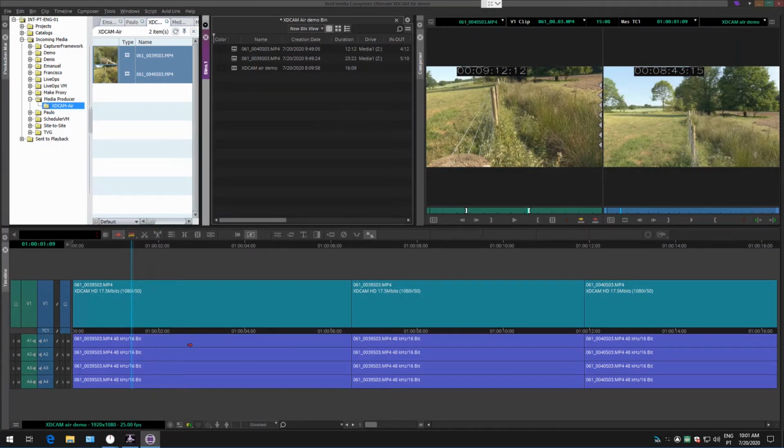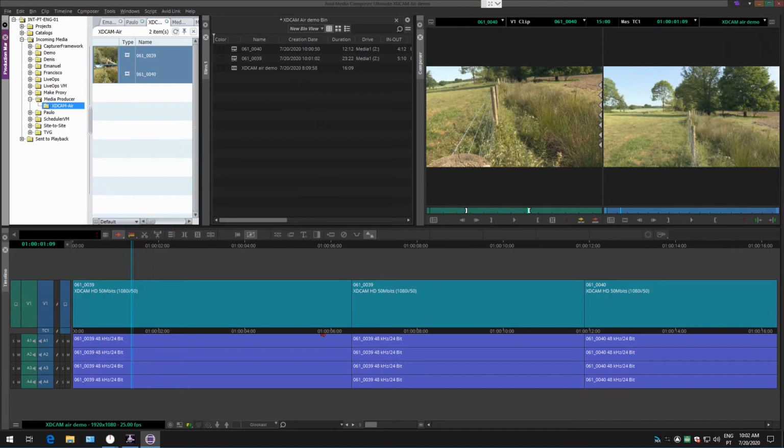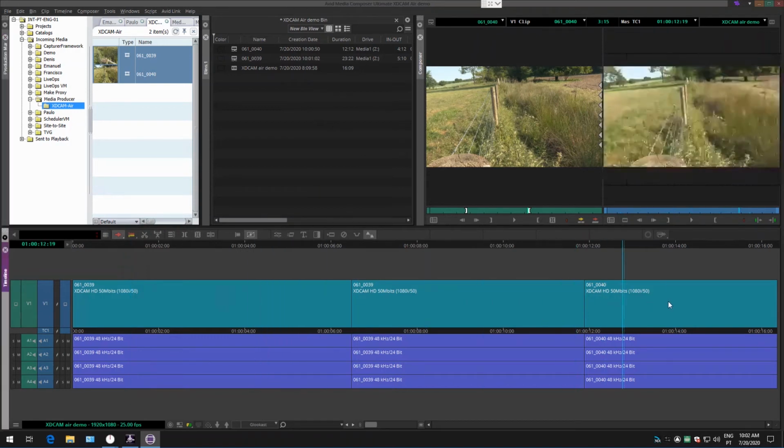So all I need to do on the Media Composer side of things, and this is my favorite method, there may be different ones that work, is to just take these two clips from the Interplay or the Media Central window, drag them into my bin, and in that case it automatically relinked everything in my sequence. I didn't have to even swap on the low res or the dynamic relink function. And I know it's the high res out of the lack of the burn in timecode, which I told you that we did for the proxies or for the low res. And also in my timeline window, it says XDCAM HD50.